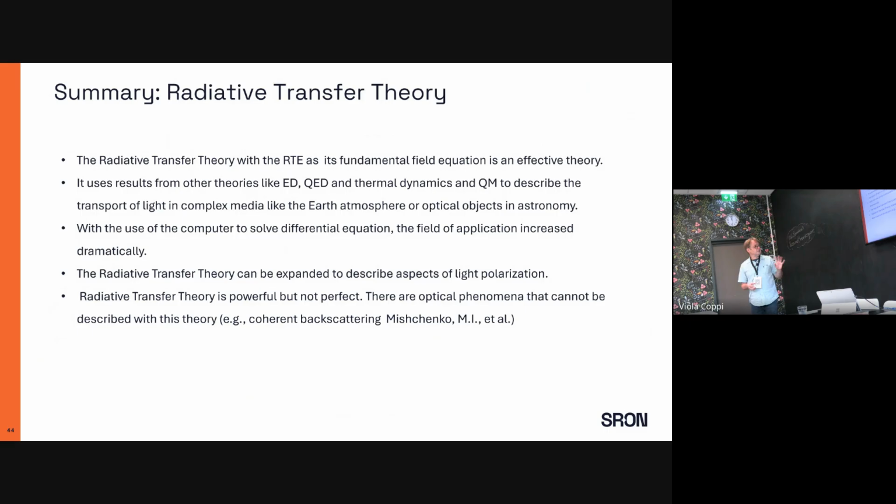Right? And last but not least, is the radiative transfer theory perfect? No, it isn't. There are situations where we do know that the whole concept fails. Yeah, that's a certain geometry. It's called coherent backscattering, where we cannot use the radiative transfer theory at all. And then we have to find different ways to simulate that.